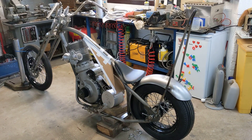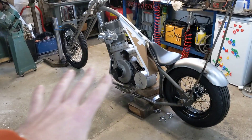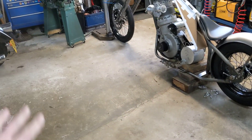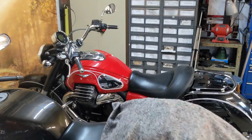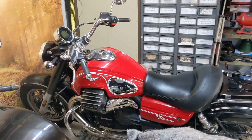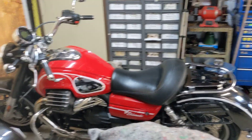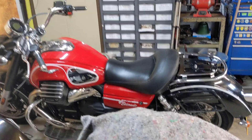Hello and welcome back to the Project Hercules Diaries. If you can see in front of the bike itself there is a lot more space now because I managed to fix the wiring on the big red Guzzi over there and it sailed through the MOT this morning. It rained especially for me just so I could ride to the MOT station and ride back, but it passed no problem.